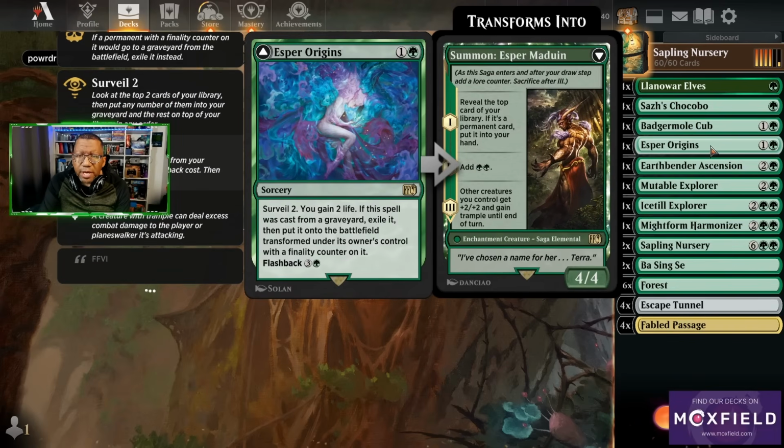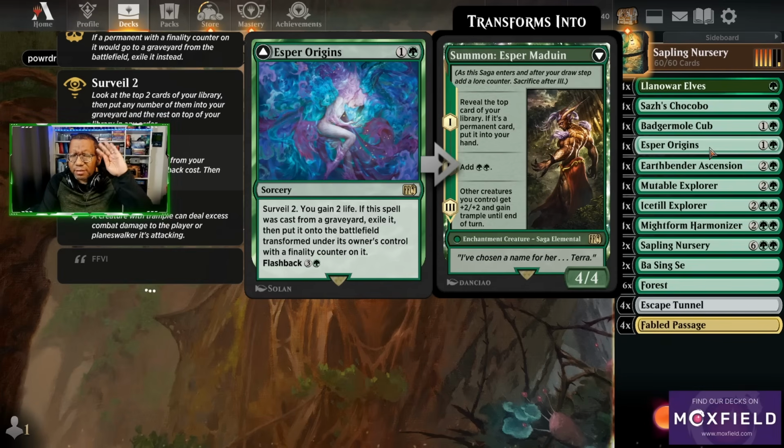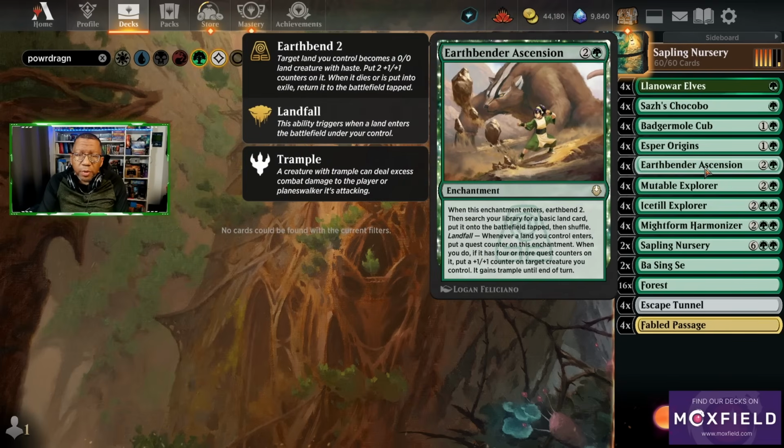Also gets us some extra mana. Maybe give some stuff Overrun when we're able to get those powers up really big. Overrun being letting your stuff trample and getting some kind of boost. If you're an old head, you know. Earthbender Ascension obviously helps us get land and turns our lands into creatures.